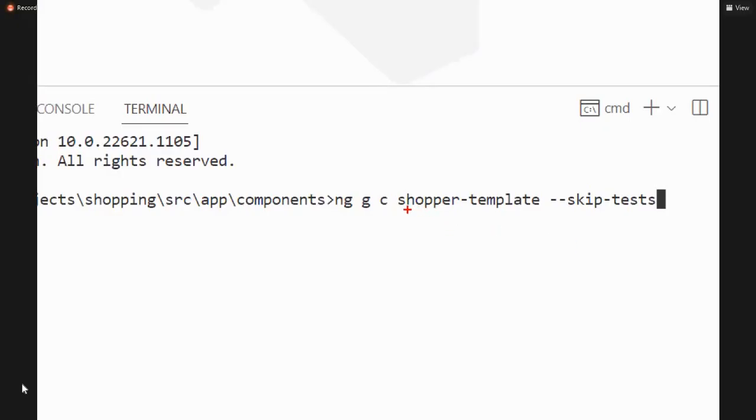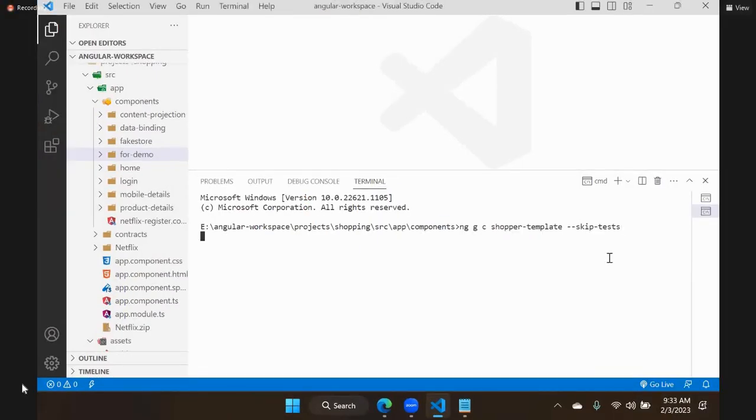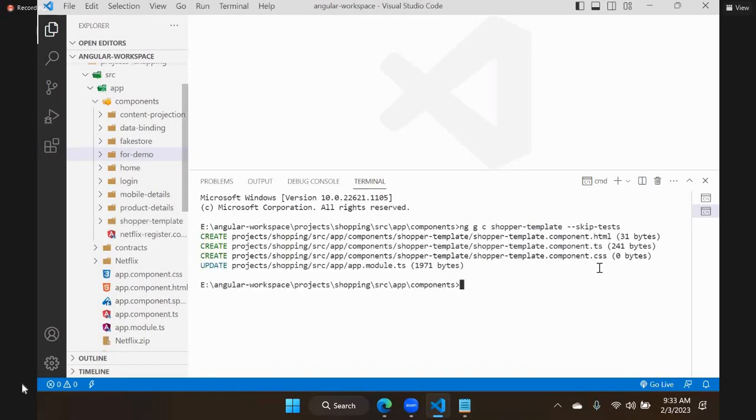This is the shopper template component I am creating. Okay, enter. This is shopper template. So this is the shopper template component. Okay, let's create a design here.